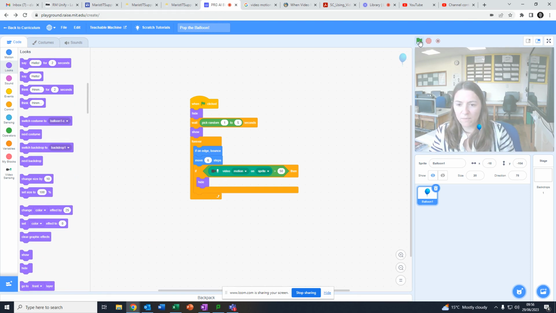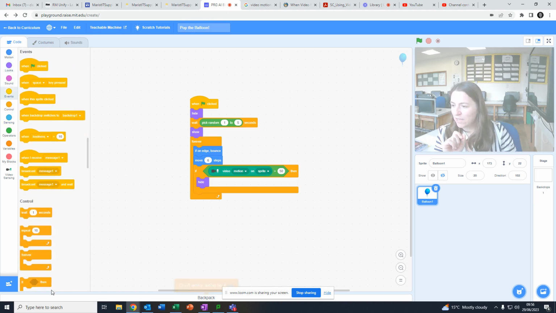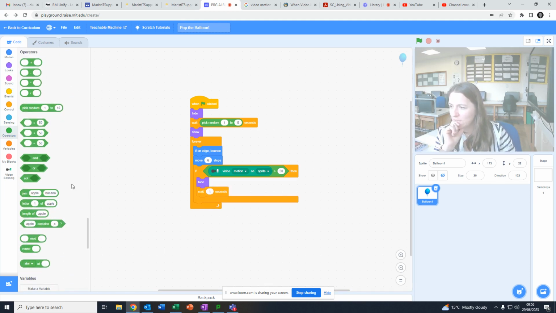And we're going to see a problem here. When it hides, and I'm hoping you'll be able to see this, it's gone. So what we need to do is we are going to put a hide in there. I then wanted to wait a random amount of time again. I mean, you could right click and duplicate, but it will do all the code. So I'm actually just going to drag it out. So put a wait. Again, we'll use random. I think I'll probably say 1 to 5 seconds again before it reappears.